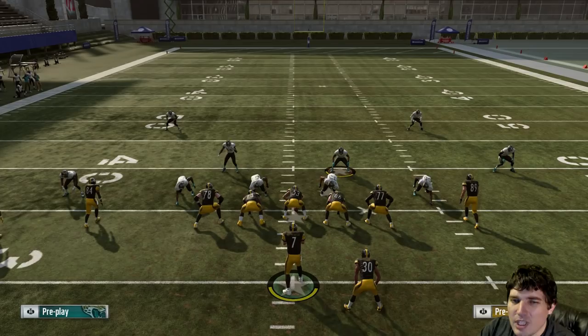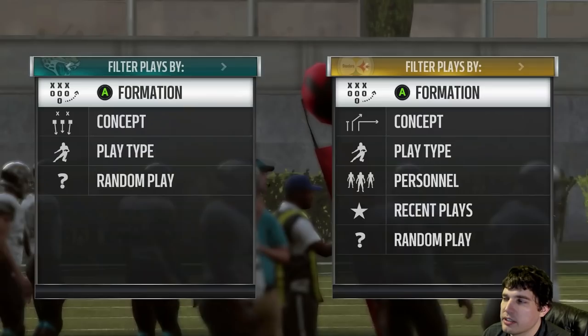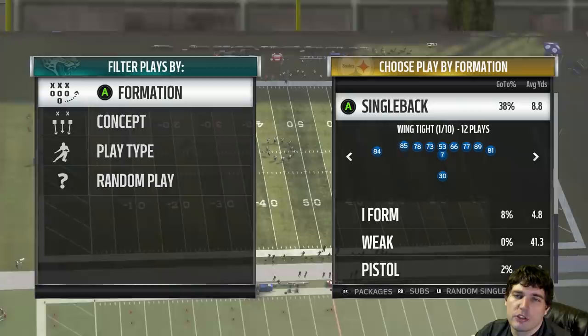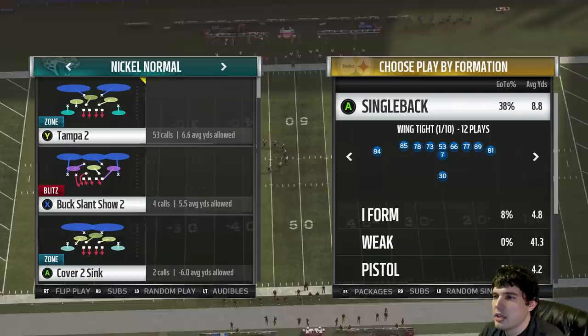This one I did test. This overload 3 seam too. I've tested all these things, and I'm not gonna run it because my notes even say it's not as consistent as the buck slant show too. So just run buck slant show too. Over the 3 seams there, if you want to change things up, it still can be pretty effective.